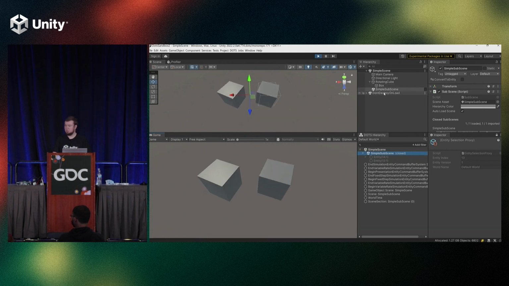But you see no GameObjects at all. And if you have a huge scene, this really came about with Megacity, if you know that demo. If you have a huge scene, it's a lot faster to load it even in the editor if you don't have to load all the GameObjects as well. So this is the main use case for subscenes. Okay, that helps. Well, thanks.